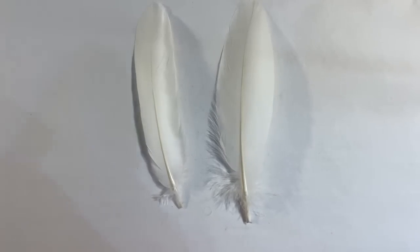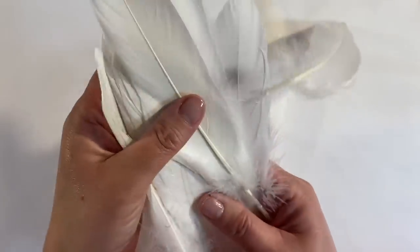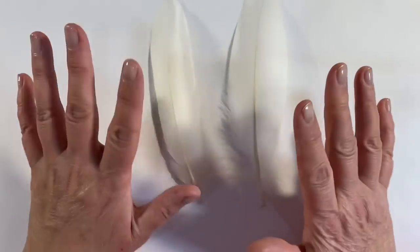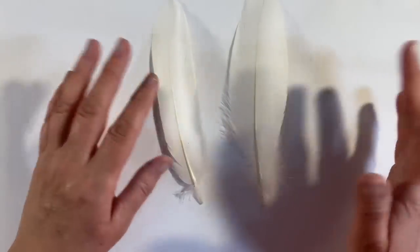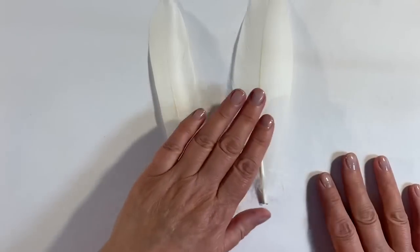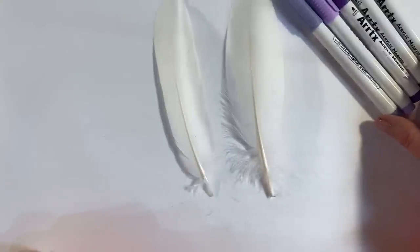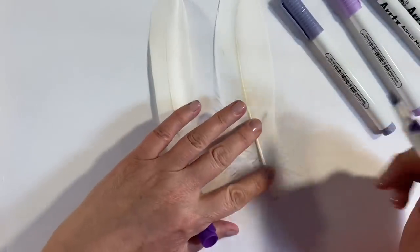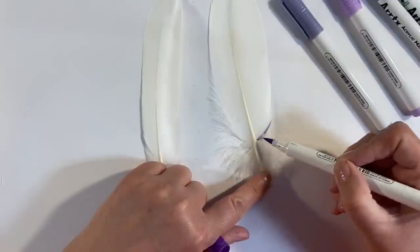I want to do something with my acrylic paint markers — these are the set I got from Artex. I'm going to be using some feathers; I got them in a pack I ordered five, six, seven years ago. I'm pretty sure it was Gina Aarons that started this craze off — everybody was painting feathers and some people were making them out of paper. I remember Betsy Doodle making some fabric and paper ones. I want to paint mine using the Artex acrylic paint markers — I saw somebody paint a feather using them before Christmas but I can't find the video anywhere.